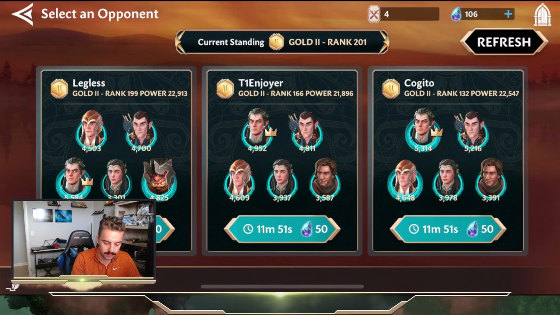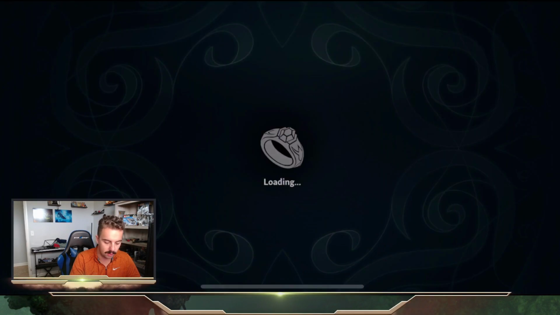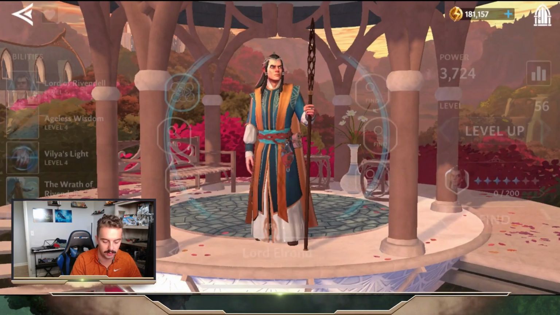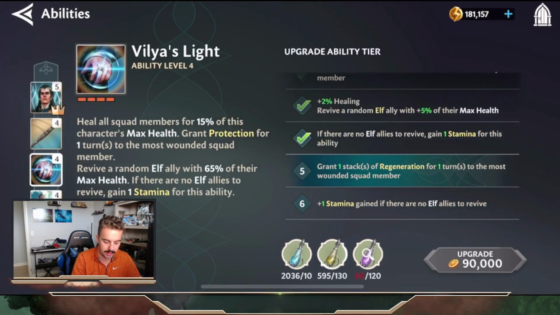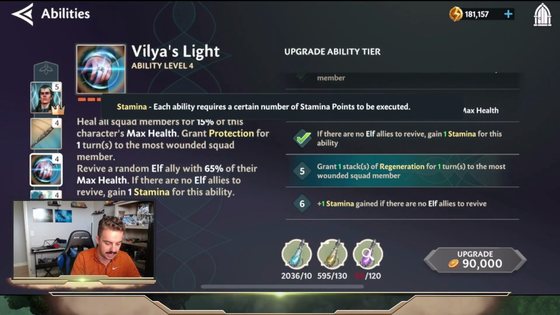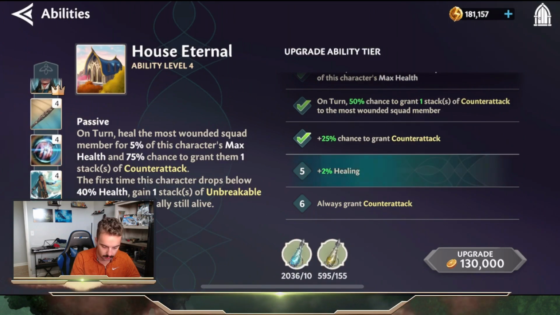So I think what is going to really pull this team off is more ability material investment into Elrond, and just more investment in general into Elrond, because once we get this heal up a little bit, we're going to be able to apply regeneration. We're going to be able to regen some stamina off the ability as well as, where are we at down here, like additional healing, additional counterattack.